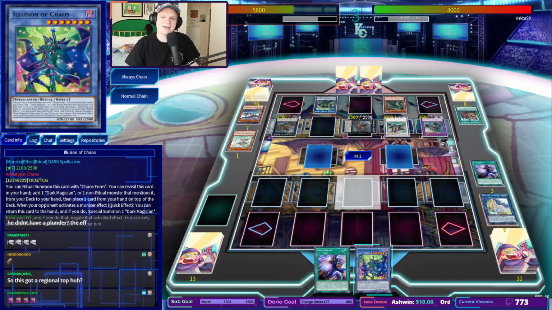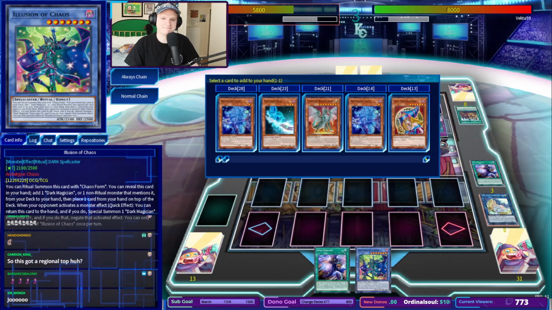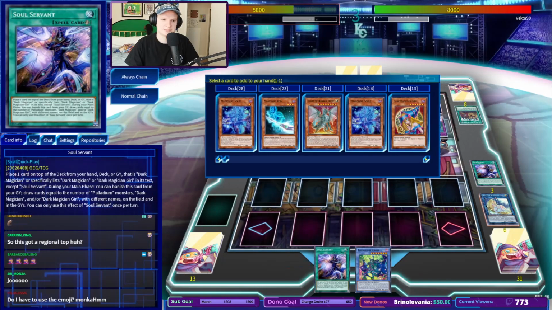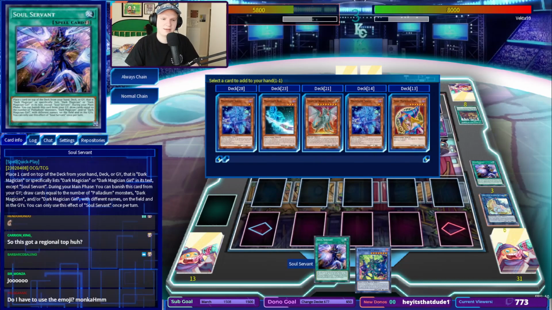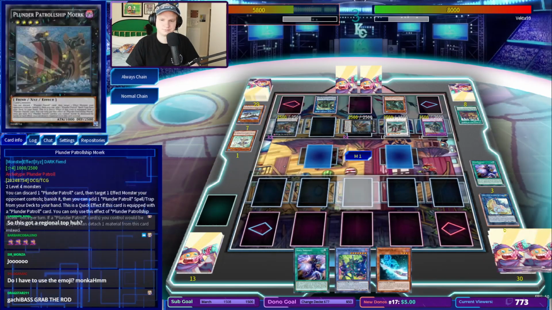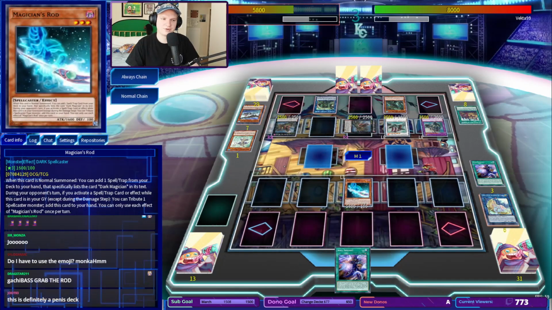Okay. Illusion of Chaos. We grab Rod here, right? I guess there's a scenario where... No, we have to grab Rod. There's nothing else we can grab. If we grab Souls Sending Dark Magician Girl... No, yeah. It's Rod. Oh, man. Okay, here we go. Rod for Circle.